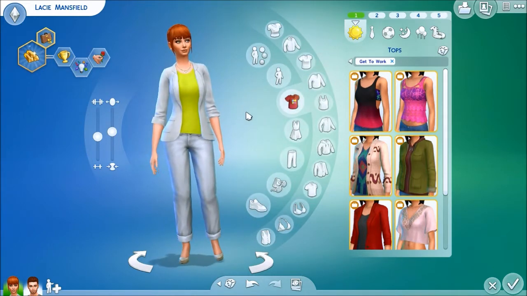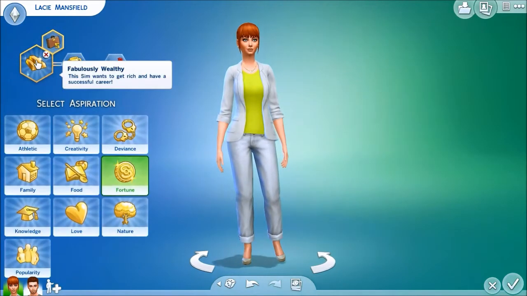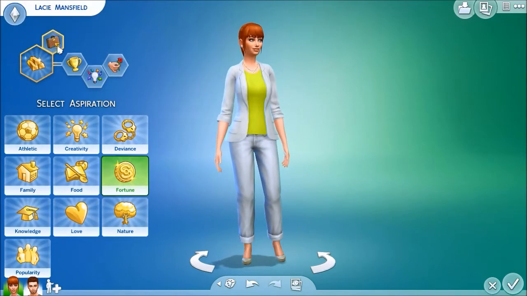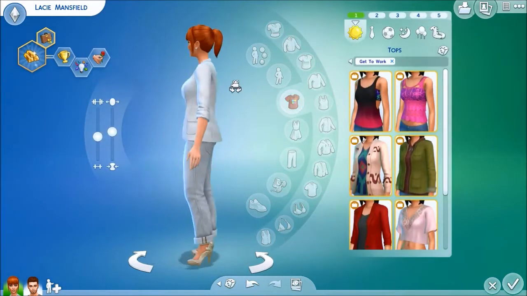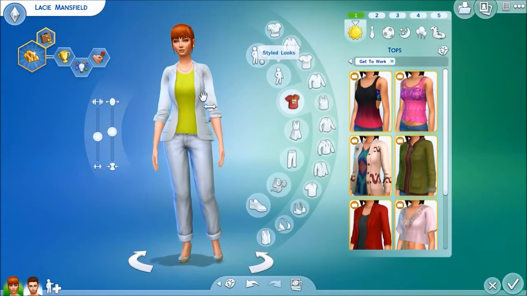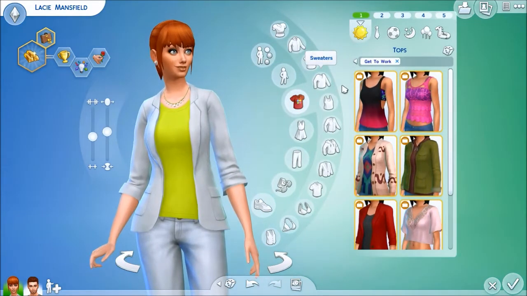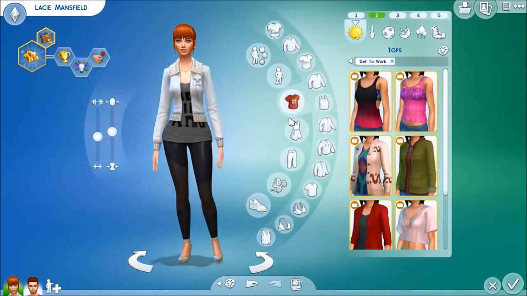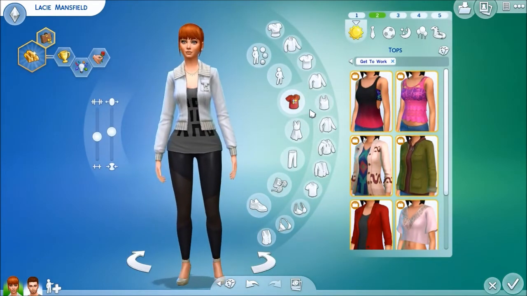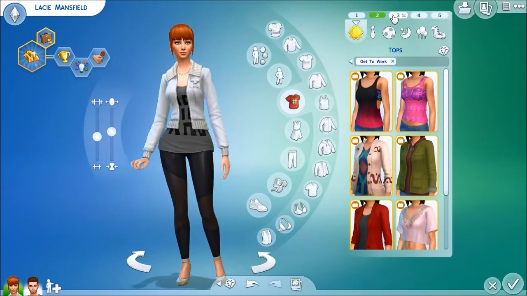So this is Lacie Mansfield. Her ambition is to be fabulously wealthy and she is business savvy. She's ambitious, creative and romantic. And this is her first everyday wear. I really like the lime green. I thought it really matched her personality, you know. This is her second everyday wear. I'm sticking to the Sims 4 base game at this point because I do have my favourites. And I did pre-make her before Get to Work came out and I didn't want to change her because I really liked what I put her in.